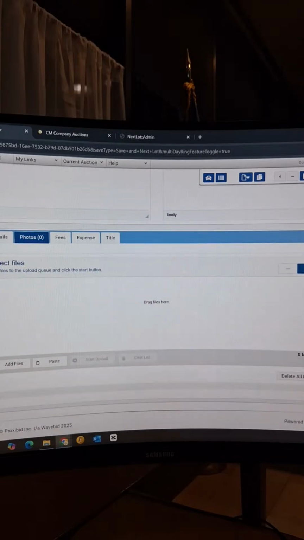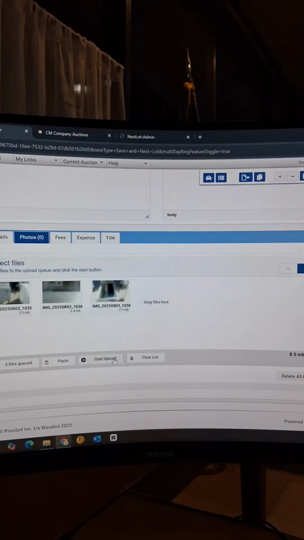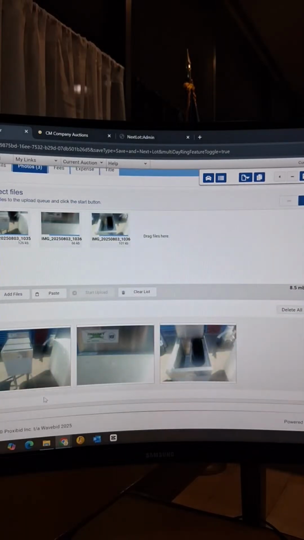All right, let me pull some more pictures up here. See where we left off. Let's see what we want to do next. Let's load these items in here. Go down here and check.